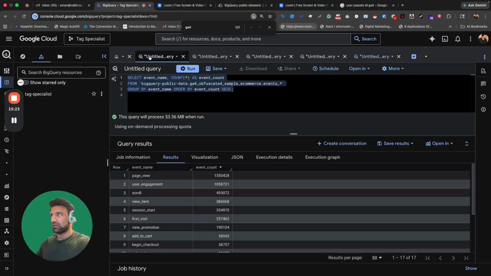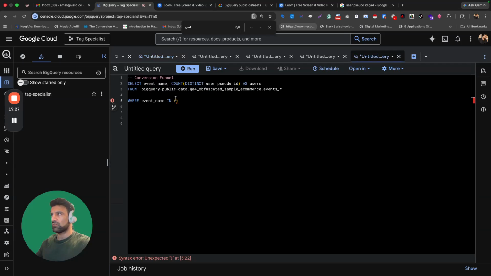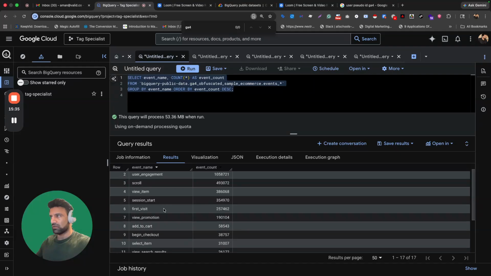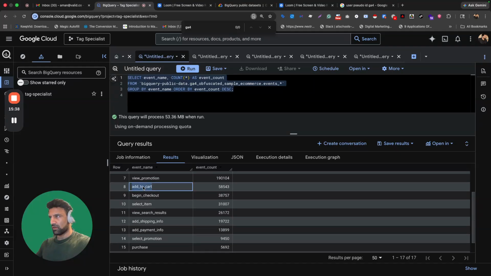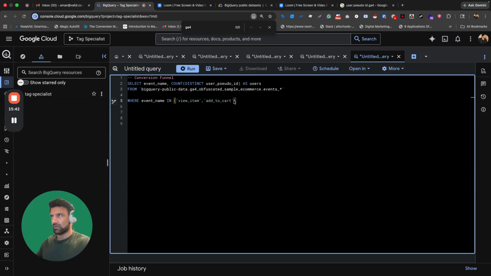What do we have here? I have view items, so I'll just put view items and add to cart. Begin checkout.